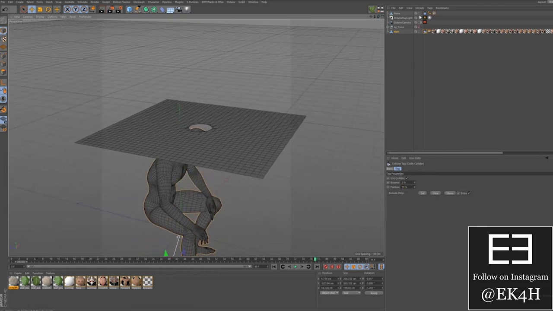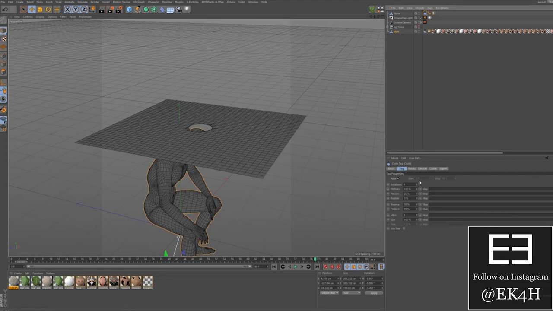Then we head back to our plane's cloth tag. Here we find what controls the simulation's desire to go back into the plane's flat shape. We want our stiffness at 100% as this controls the outer springs. But no need to get deeper into that now. To get nice cloth folds we'll put the flexion to something very low, like a 0 or 2. Put a low bounce value, 2 is fine, and we don't have to touch the friction. Iterations you can put at a 3. Go into collision and set on the self collision option.